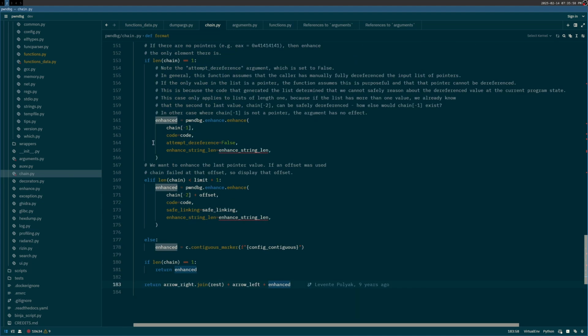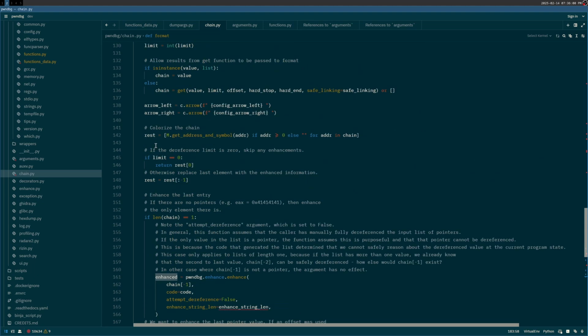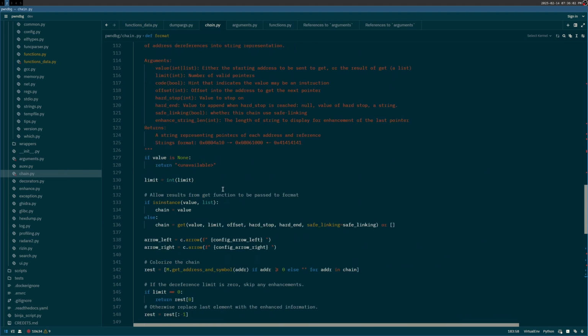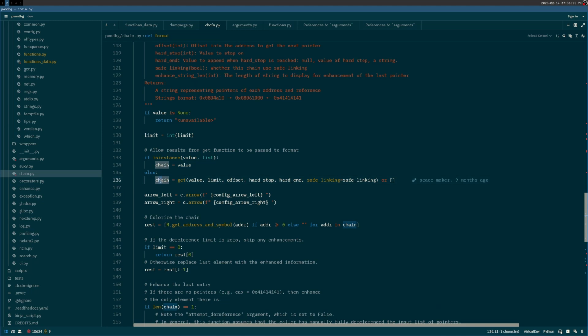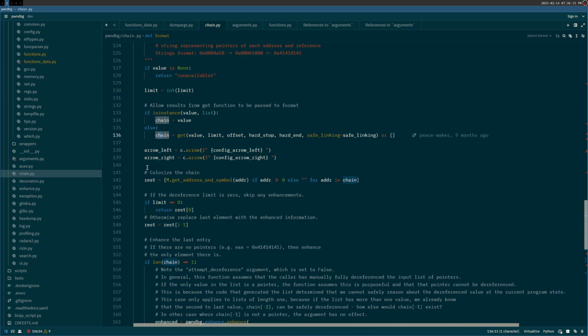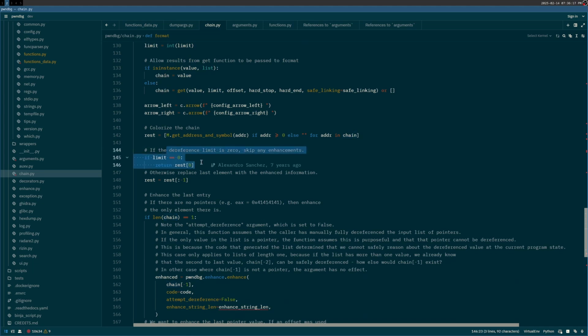So if chain equals value limit offset hard stop and stop safe linking limit equals 0.